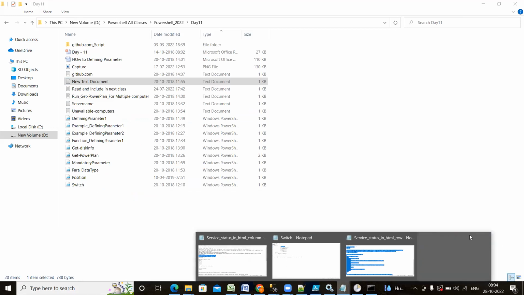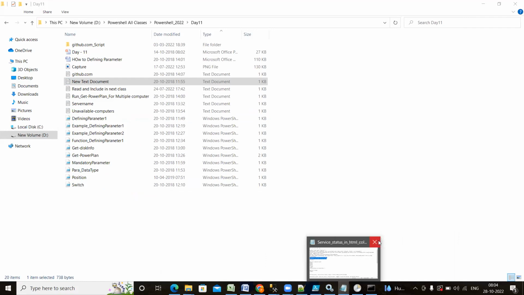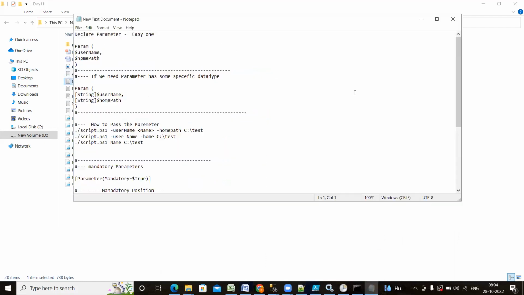Or otherwise, if somebody has not defined which type of backup to take, what should it do? Should it go and take a full database backup? That is not going to happen. You have to pass the value, whether you want full, differential, or log. You must declare which database backup you want to take. But for the path where the backup has to happen, if you do not give the backup location, it will take some default value. That is fine.